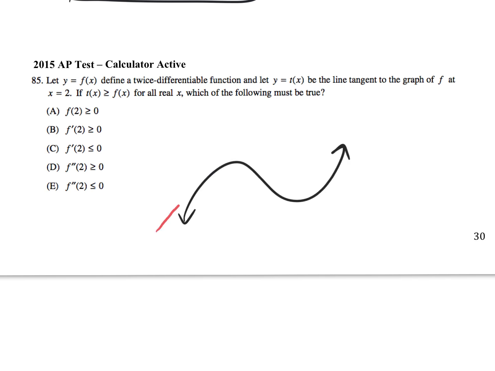You guys, would you agree my red tangent line is bigger than my function or equal to it? Do you agree the red tangent line in this case is always above it? What about my blue tangent line? Is it still above it? What about my purple tangent line now? Now it's what? Below it. So when was my tangent line above my function? When my function was concave down. How would I say that in terms of primes and double primes? Exactly. My F double prime has to be less than 0. You're saying E? Beautiful.